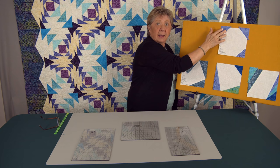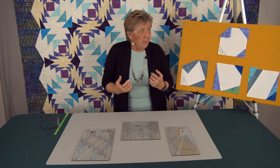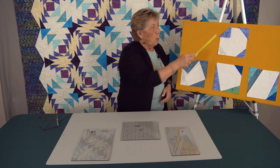And I don't know whether you're better at that than I am, but I know if I were putting on four corners to make a snowball block, one would be too short, one would be too long, one would be wonky, and one would be right.